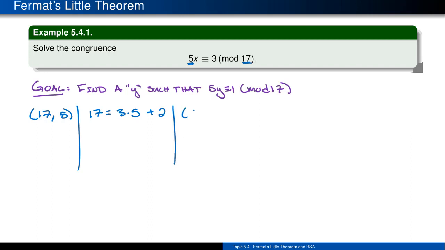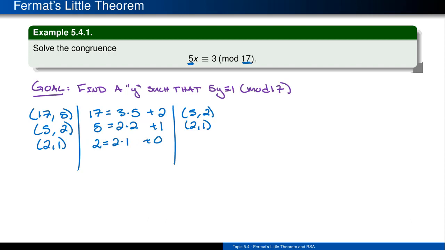Then rerunning this on the new pair, which is the pair 5 comma 2, you're going to see that I'm going to stop pretty quickly. 5 is going to be 2 times 2, which is 4, plus a little 1. You can see that little remainder of a 1 popping up, which tells me that those two numbers, which we already know are relatively prime, are in fact relatively prime. So I have my new pair, which is a 2 and a 1. And if I really wanted to formally see the last step, I could rerun this one more time to see 2 is 2 times 1, and there's my remainder of a 0. And that's going to be my key stopping place.